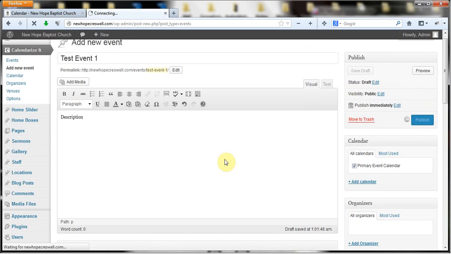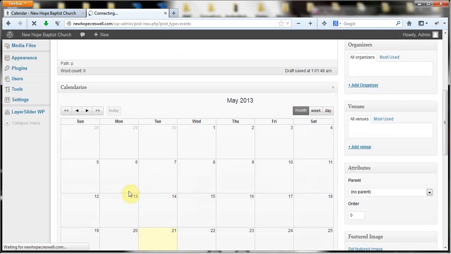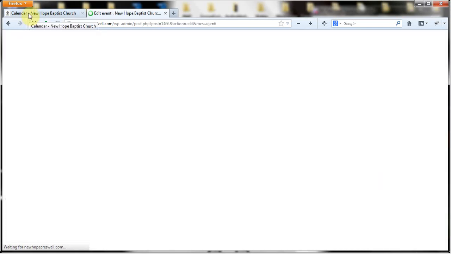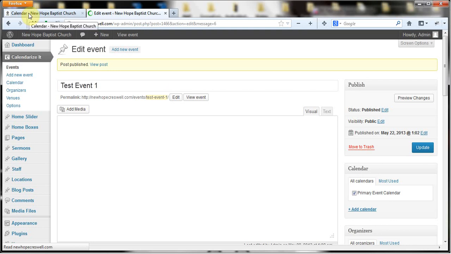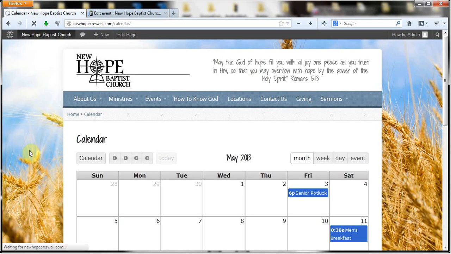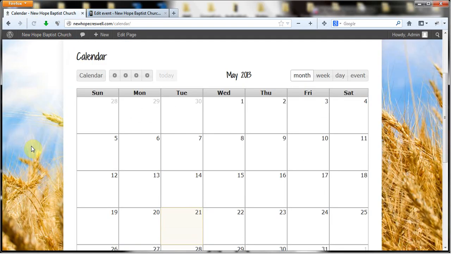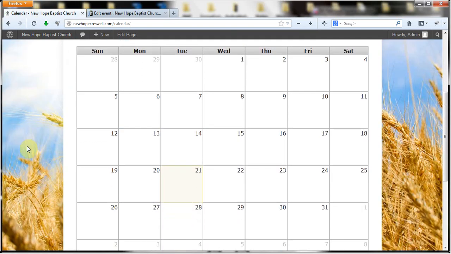So now I'm going to click publish. I've given it a title, I've given it a description, I've said what calendar I want it to show up on, and I've actually entered in the date and time for the event in the calendar interface right below the description. So once that's done, go ahead and let that refresh. Let that finish saving. And then I'm going to come out here. And I'm going to refresh real quick. And now when we come down and the calendar populates, it sometimes takes a minute to populate.